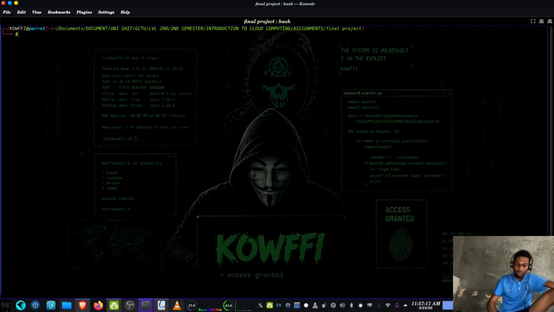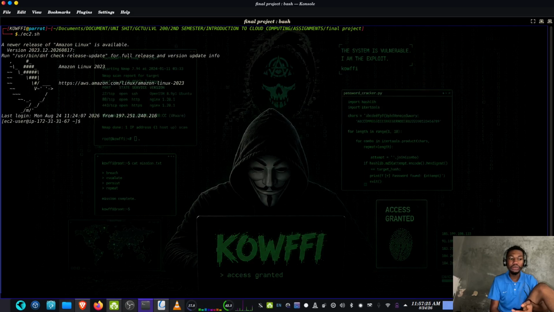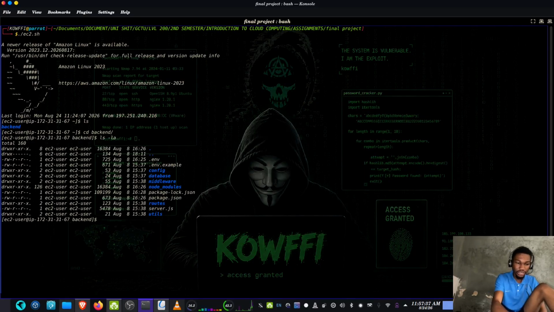I just created a command to log into the EC2. In the EC2, we have the backend and the database inside the backend. Here you can see our env file.